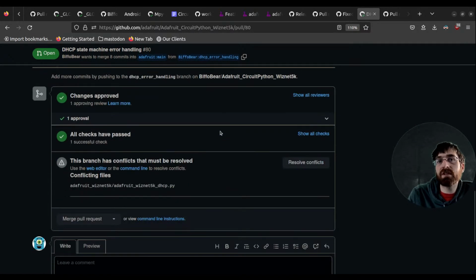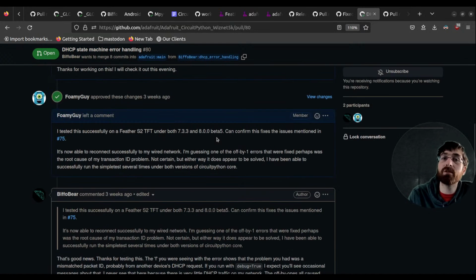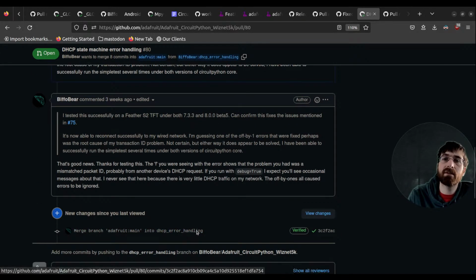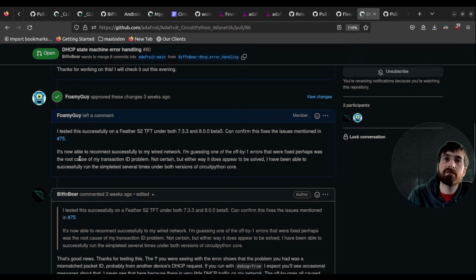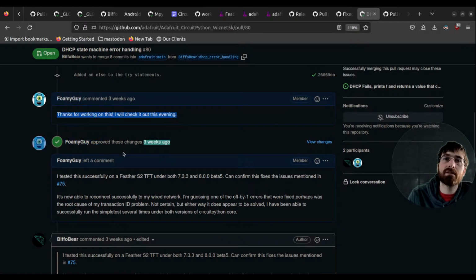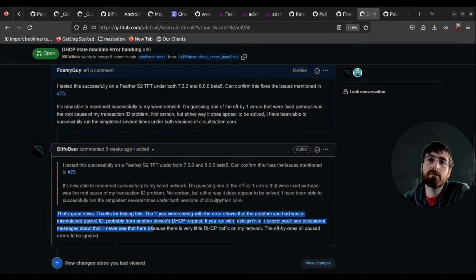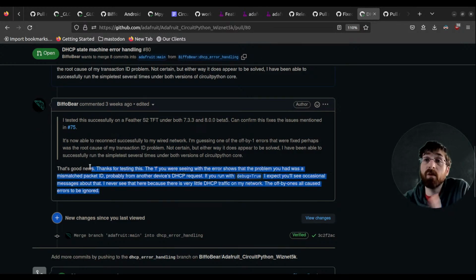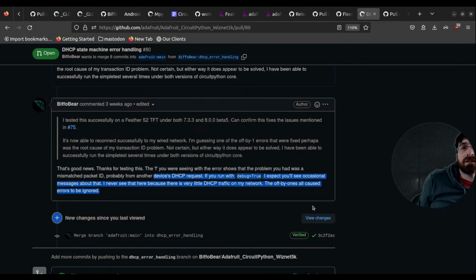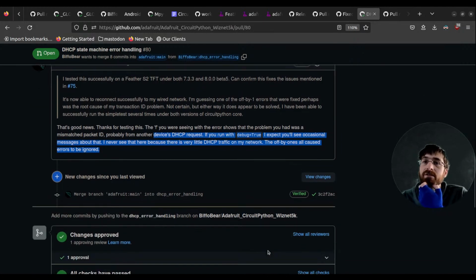Can we merge? But this has conflicts now. I should have merged this at the time. I don't know why I approved it but didn't merge it. Or maybe my network, maybe there's another device that somehow, I don't know. I don't know enough about how it actually works to be able to diagnose or troubleshoot it.